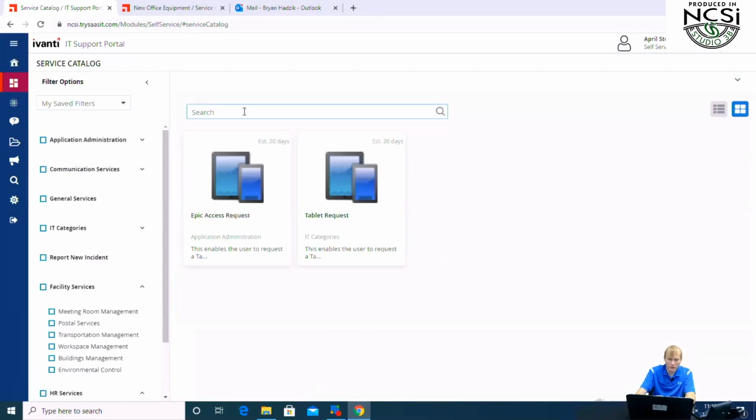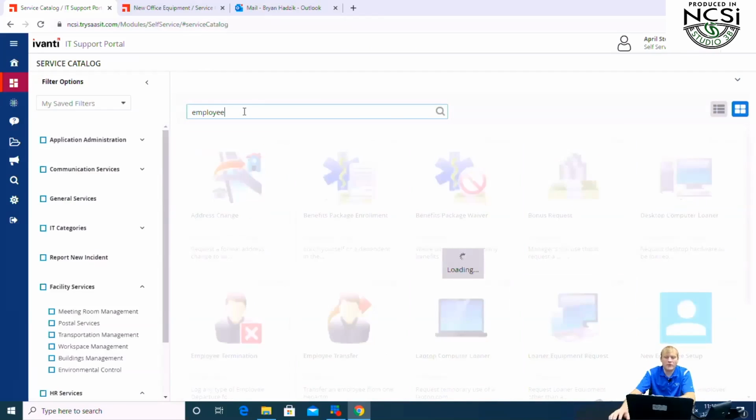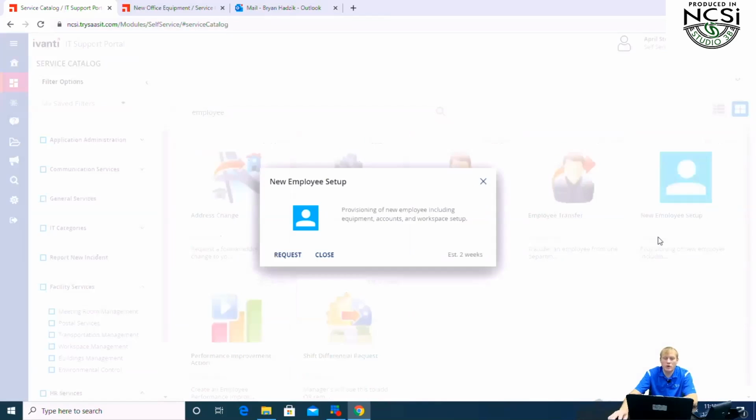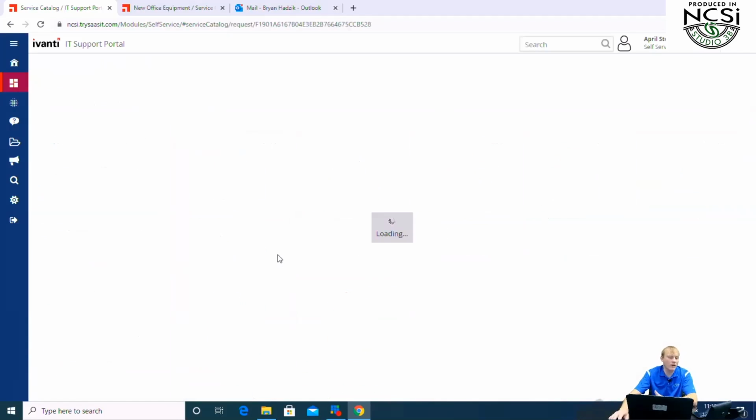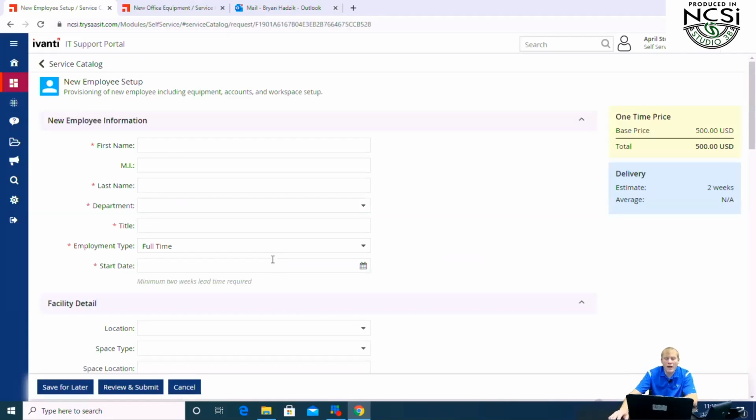One other thing we're going to do is a new employee request. So I'm going to go in here and say new employee setup. It's a very common request offering that we create. This is one of the biggest things because it deals with HR, it deals with facilities, it deals with IT, it deals with all these different pieces of the puzzle. You're going to see our very strong workflow engine on the back end that's able to help tackle some of these problems. So in my example, I'm going to go in here and hire someone.